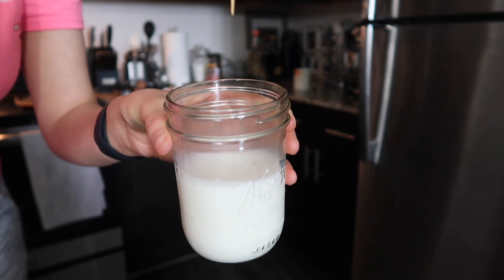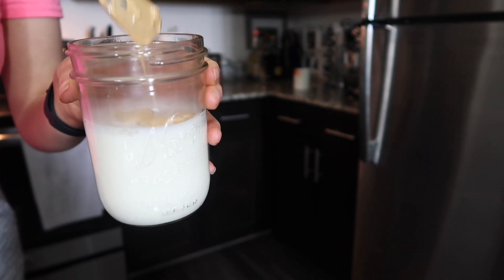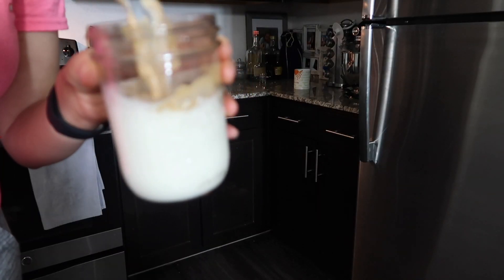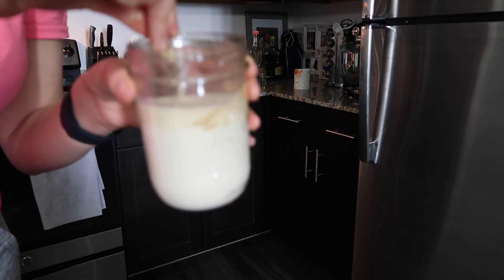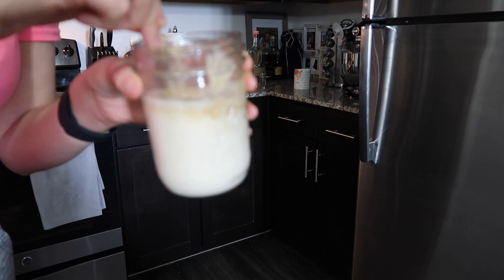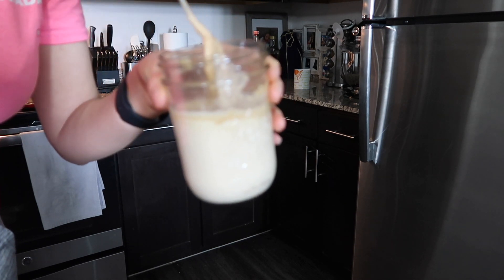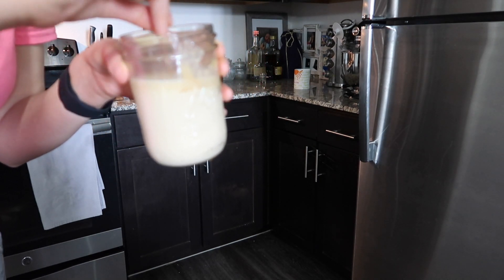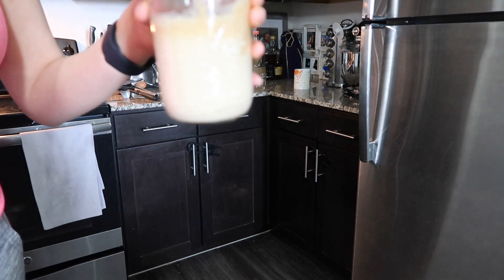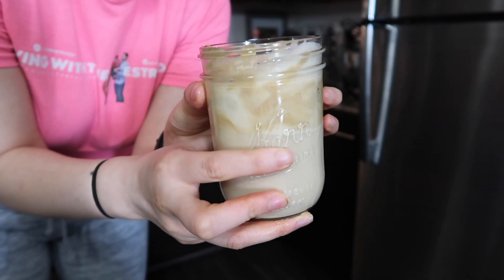I do make it hot, so this is just some hot milk — not boiling, just hot. Add it all in there and then mix it in as much as you want. I like to mix it all in rather than leave some on top for presentation. It's completely up to you whether you want more coffee or less. I have about 10 ounces of milk, one tablespoon of coffee, and one tablespoon of sugar — that's perfect for me, but you can add more if you'd like.